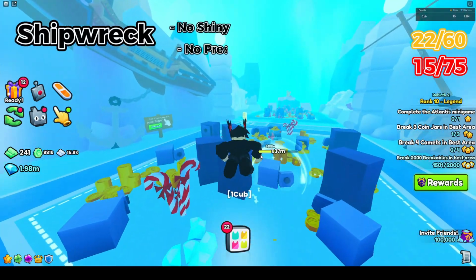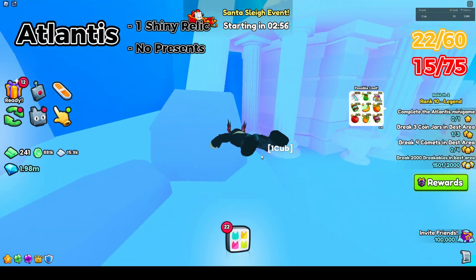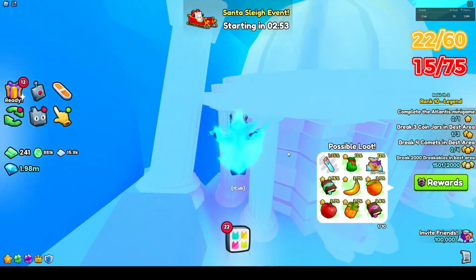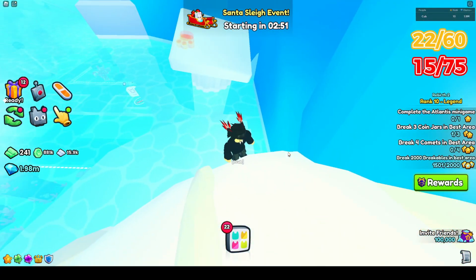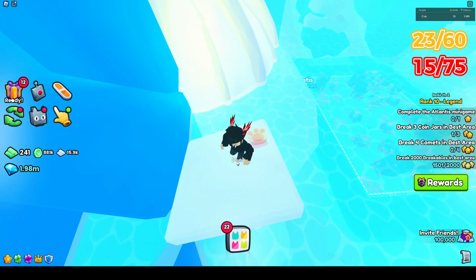And then area 22 has nothing, and then area 23 has one shiny relic, and it's going to be on top of the swim with fish building, and it's going to be right here, as you can see, on top of here. There we go, there's the shiny relic.